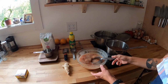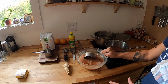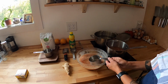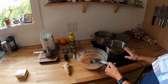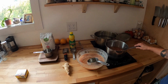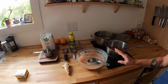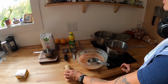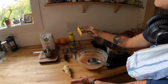Alright, so it's the next day now, and I have the prepared tomato sauce juice here that we made yesterday. I measured out about 4 cups in this saucepan, and I'm going to heat it up and boil it for 10 minutes. And then at that point, I'm going to measure out exactly 3 cups in order to make the jelly recipe that we're going to be using today. And then I may use this for something else later. I'm going to be adding some ginger, lemon juice, sugar eventually, and we'll be using Sure Gel.